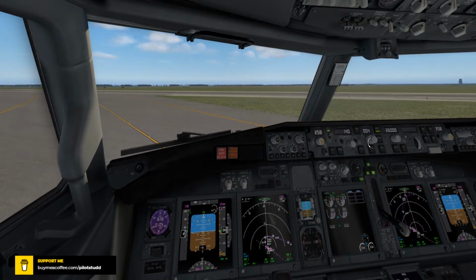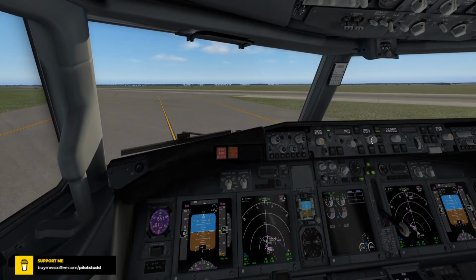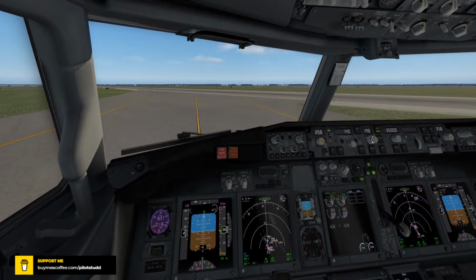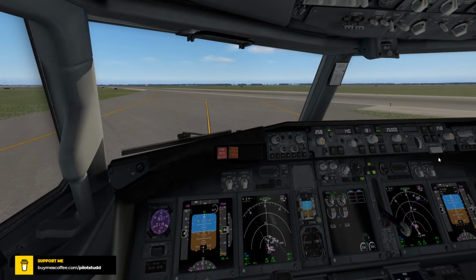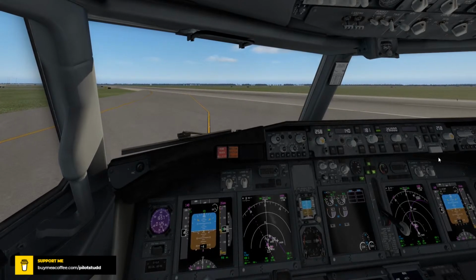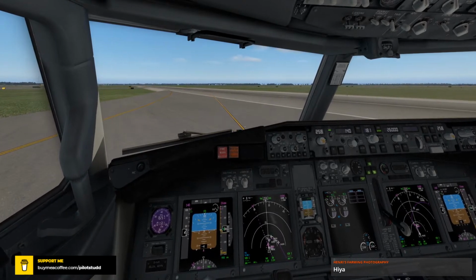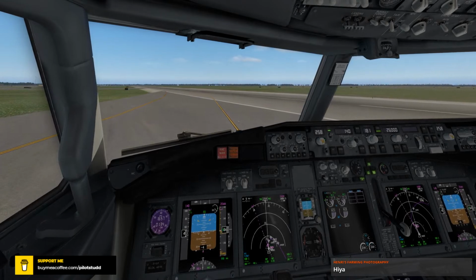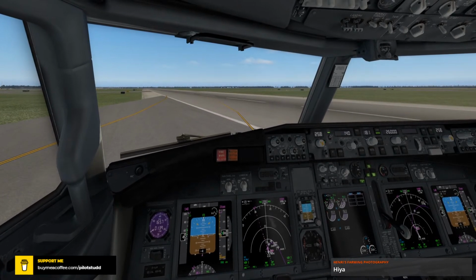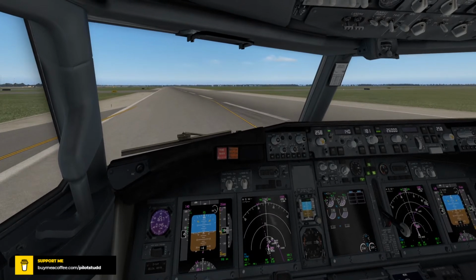VNAV, LNAV. Take some time. Let's get this set to the runway heading. Calm then. Beautiful, there we go. Cool. Right, okay, we're gonna go 50%, 50% stable, and then we'll go TOGA. Beautiful. Get ourselves lined up. We are accelerating off the taxiway, not too sure if that's the correct procedure, but we'll do it anyway. Right, let's get up in the air now.